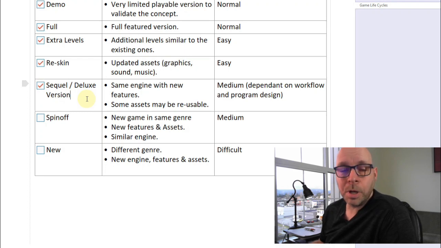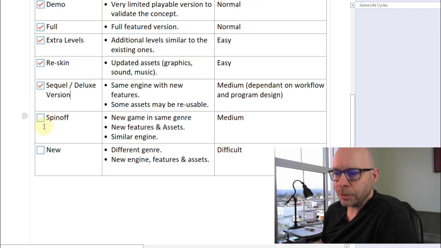And a lot of times we might even have a sequel in mind when we're creating our first version of the game. If you remember, we took a look in my last video at the core or critical features that we want to have included in our original version of the game, and then we listed some optional features we might want to include at a later point. Well, these optional features would be good features to consider for a sequel, for example.